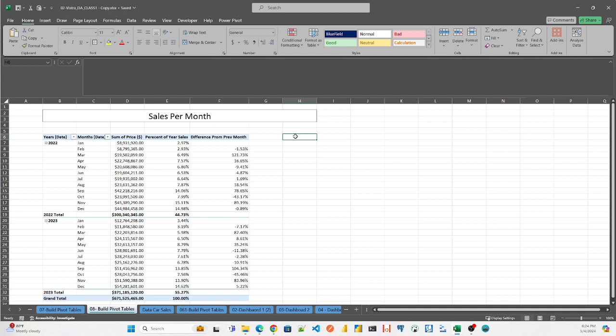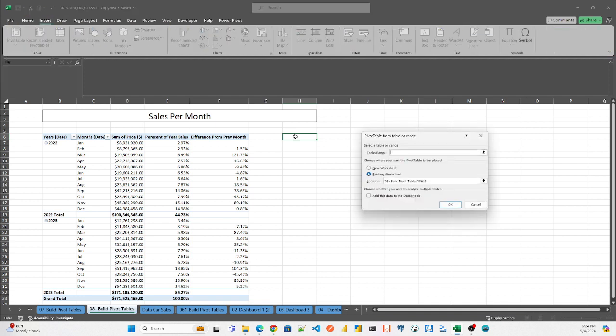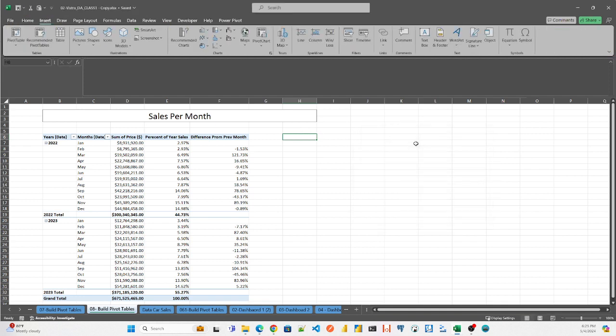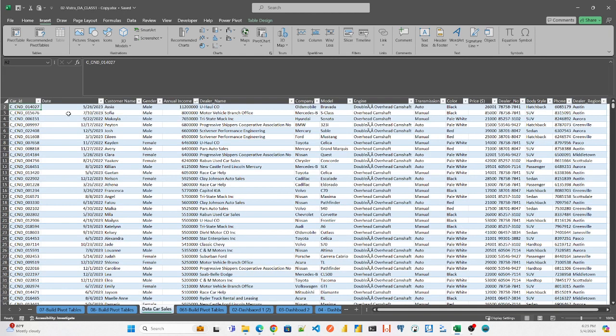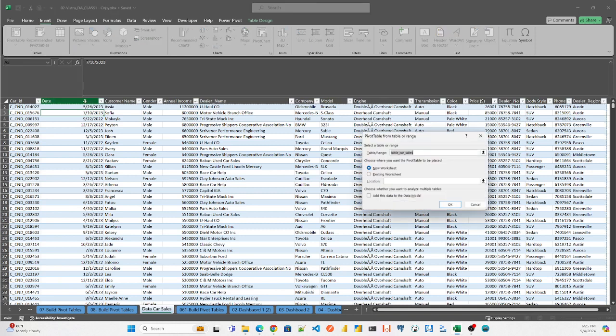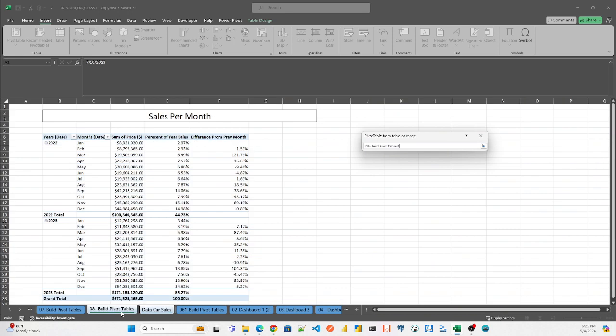Let's try to build this report. I'm going to go to the data set, Alt NVT, and use an existing worksheet and put it right next here.